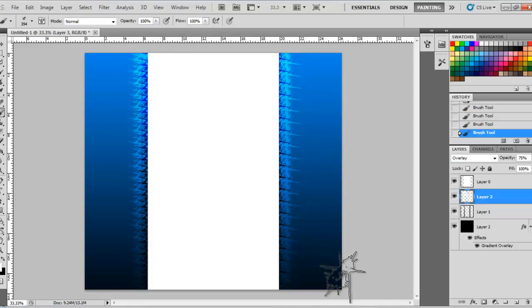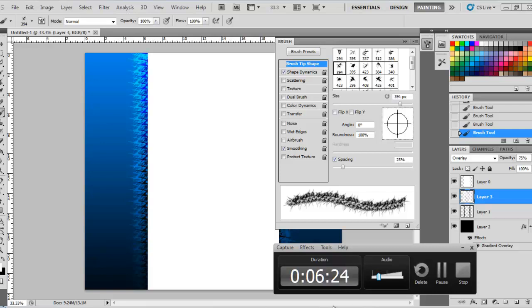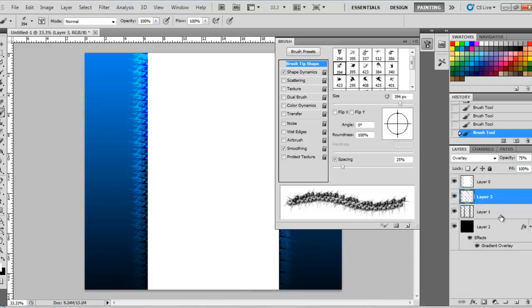It was really simple. I might have chosen a different selection on the brushes. Yes, I did. I actually had shape dynamics on, I believe, earlier, and it makes it flow better if you have shape dynamics on. But you know what? I think I have time. Yes, I do. So I'm gonna show you it with shape dynamics on instead of without it on.